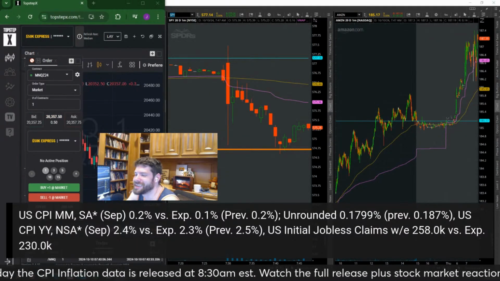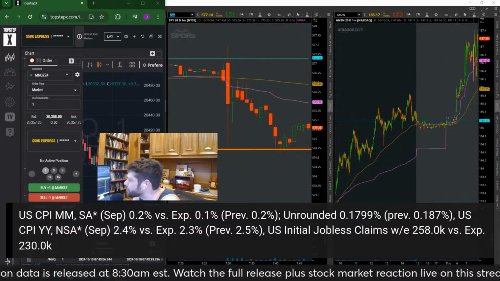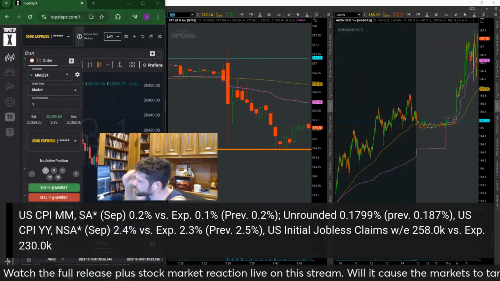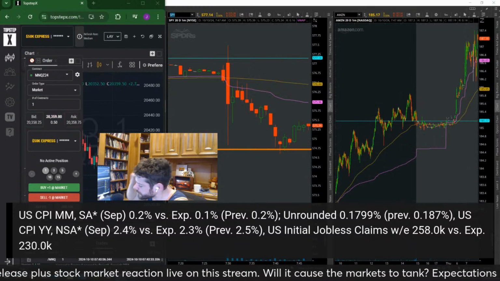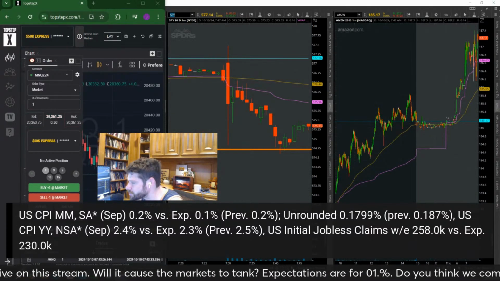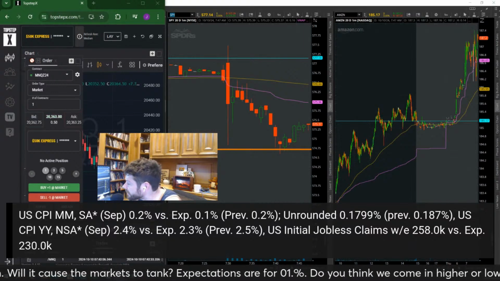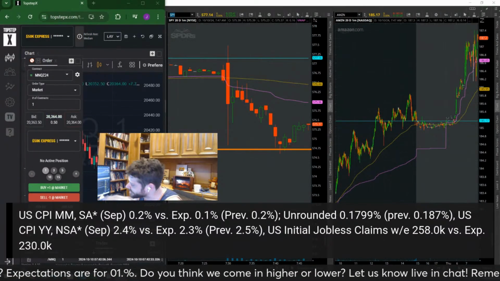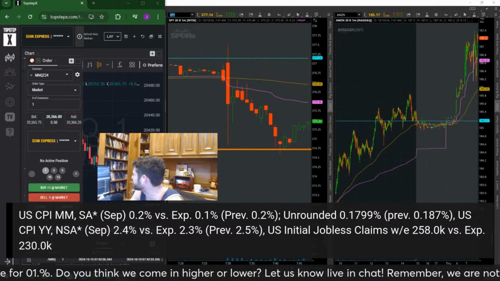Yeah, so again, inflation data showed up 0.2% versus 0.1% expected, slightly higher than expected. I've said this probably 5 times in the last 20 minutes, I'll say it again. It was almost neutral, right? Jobless claims data showed up at 258K, higher than expected. So more people filing for unemployment as well as higher inflation. Like a slight amount of stagflation is what this report showed.